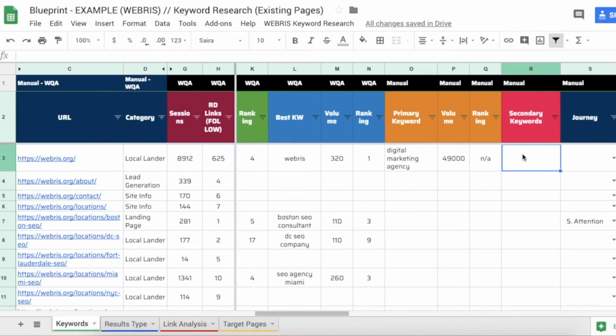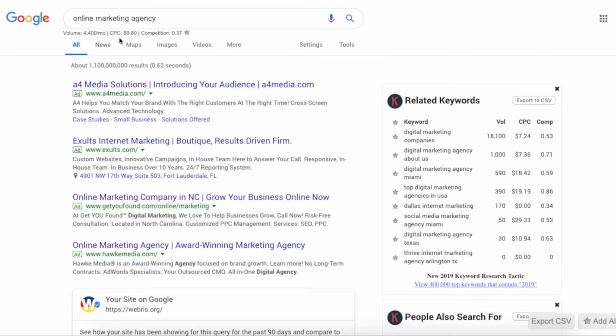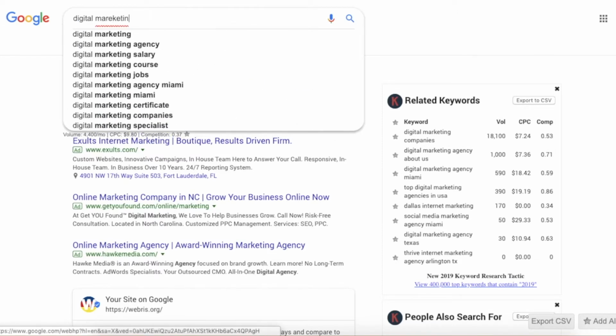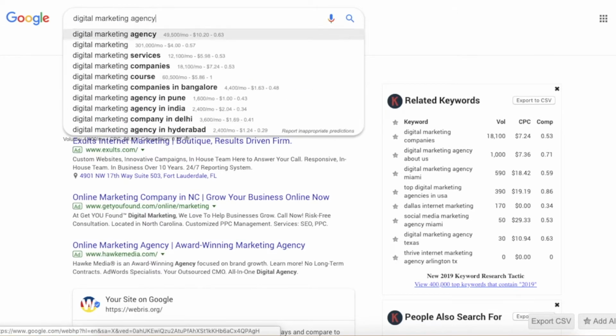Okay, then for secondary keywords, we want to put in the brand name. We want to put in my name because those two keywords, they're already ranking for it. They're good keywords. And then what supports the journey of a digital marketing agency? If I'm searching for a digital marketing agency, what are the keywords on the page that would help that page rank? What else would I be searching for? And again, this is where this comes back in here. We come back to digital marketing agency.